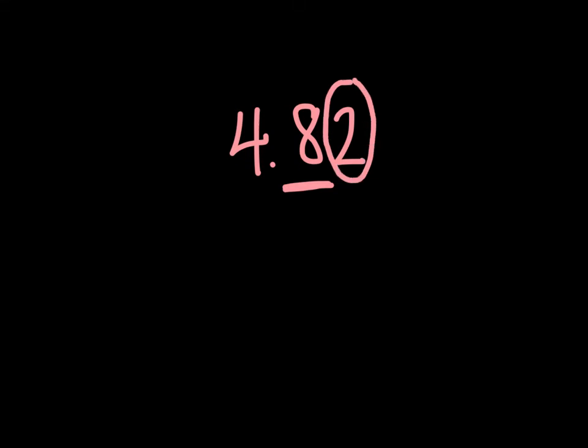Let's do another one of those. So let's say I have the number 4 and 82 hundredths. The first thing I need to say is what place am I going to round to? I'm going to round to the nearest tenths, which is my 8. I'm going to circle my 2 because my 2 is the number I'm going to use to determine which tenth I'm closer to. Which two tenths is 4 and 82 hundredths in between? Hopefully you said 4 and 8 tenths and 4 and 9 tenths.